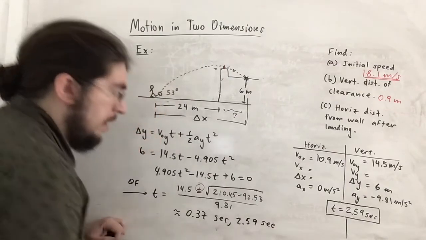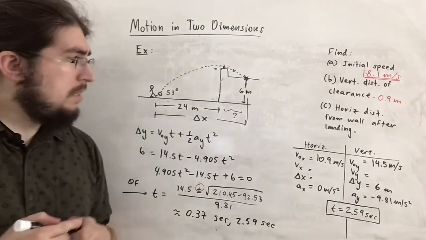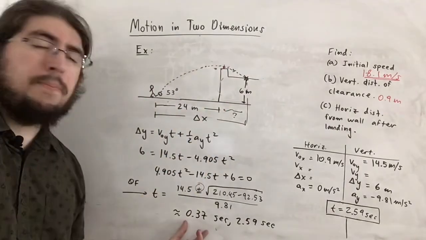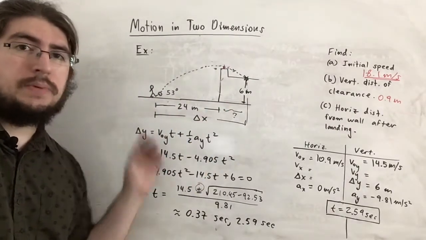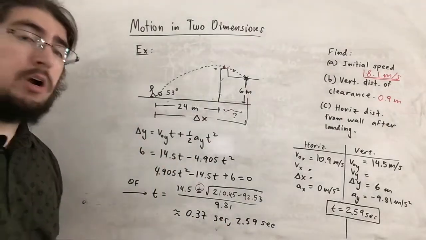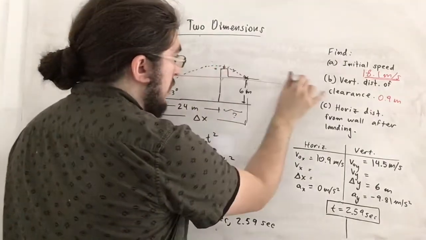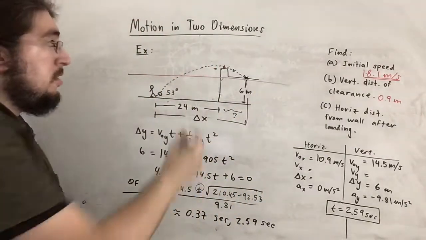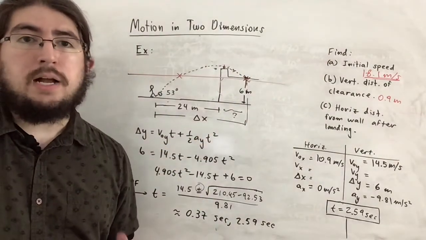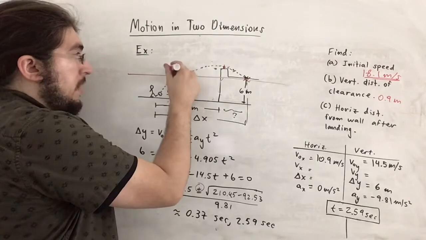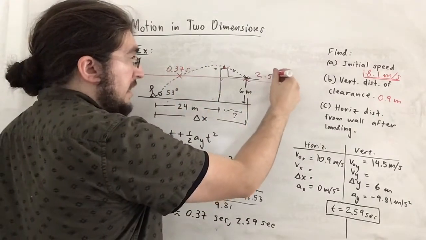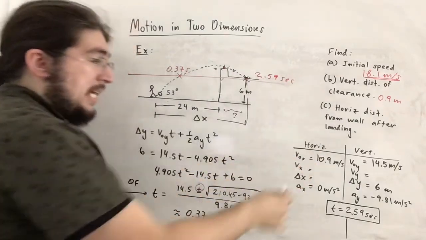What's exactly going on? Well, notice it takes 2.2 seconds to get to this wall. So 0.37 doesn't make sense because that's less time. In fact, if you take a look at what's really going on here, if you draw a horizontal line extending from the point at which we land, there's actually 2 points where the ball reaches 6 meters above the initial launch. One is right here at 0.37 seconds, and the other one is that 2.59 seconds we just got. So that is actually our answer there.